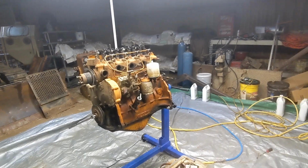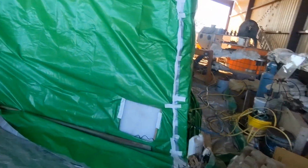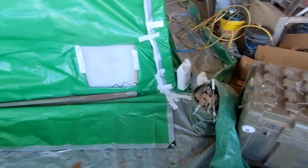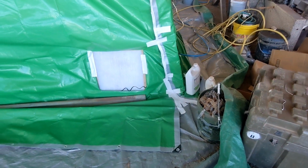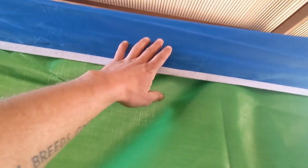I don't have them yet. But there you have it, all sealed up, ready to go. So this side's all taped up. Now, I'd intended to tape seal the floor all the way around it. But that duct tape that I bought is a real cheap duct tape, and it's not working very well. It's not very sticky. So I've got some heavy stuff, some metal and whatnot, that I've set on the floor there just to hold that down. And that tape doesn't stick to this blue stuff at all. So I've just got it tucked up in there, and I'm not too worried about it.